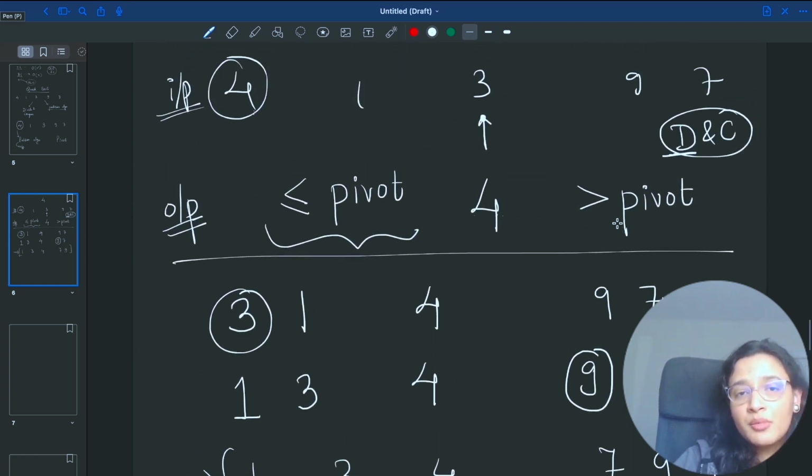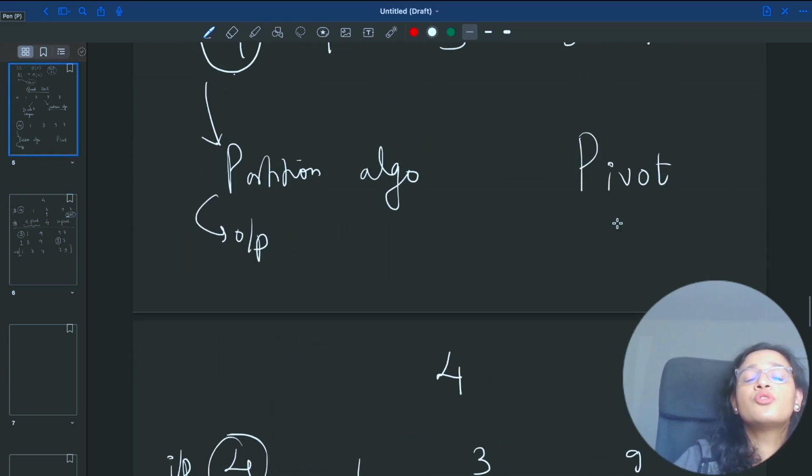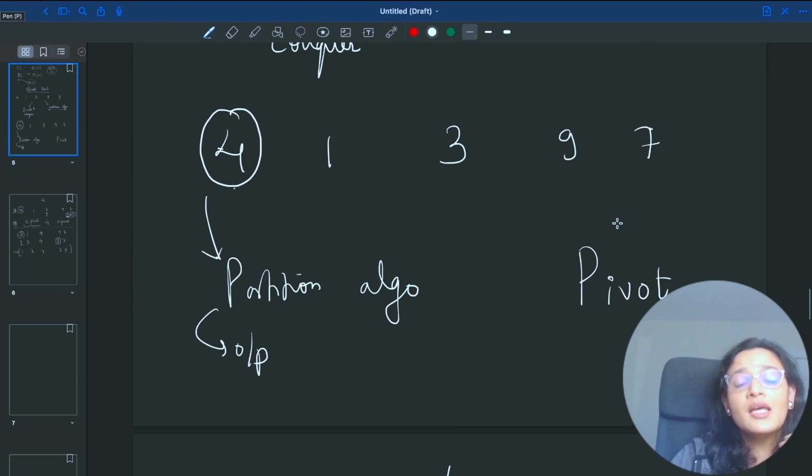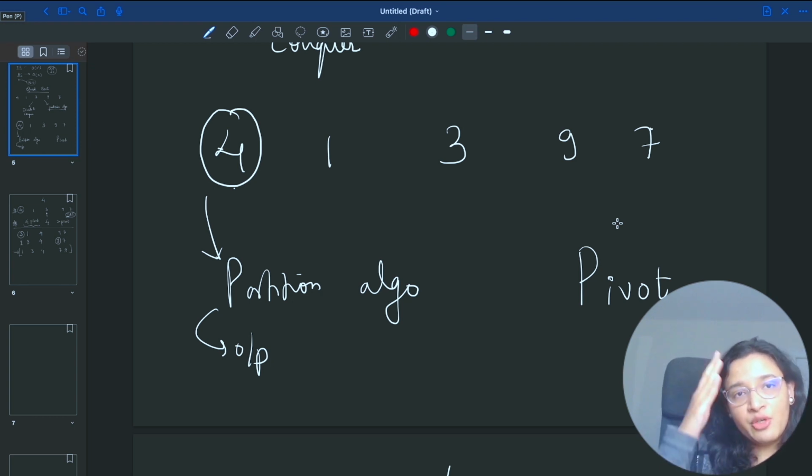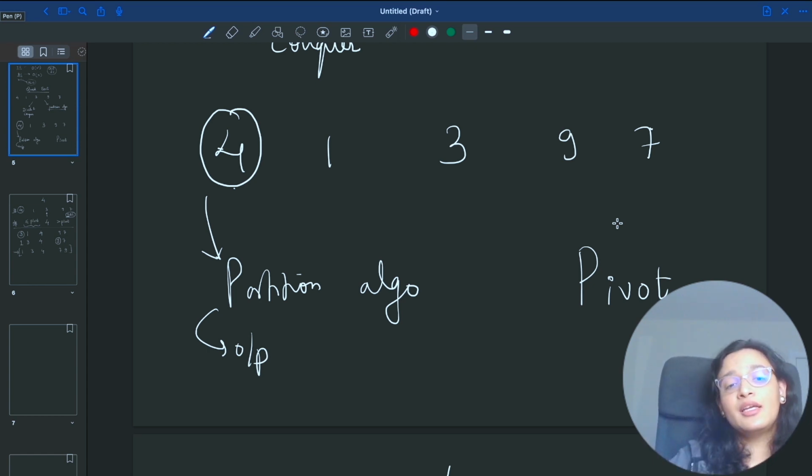So 2 things to remember when it is quicksort. First, it is going to use divide and conquer. In merge sort, we had used a simple formula: you just find the middle element in your array. But here in quicksort, we are going to use the partition algorithm to find the division. The partition algorithm will place the pivot element in its correct position. By doing so, it is dividing the array into 2 parts.